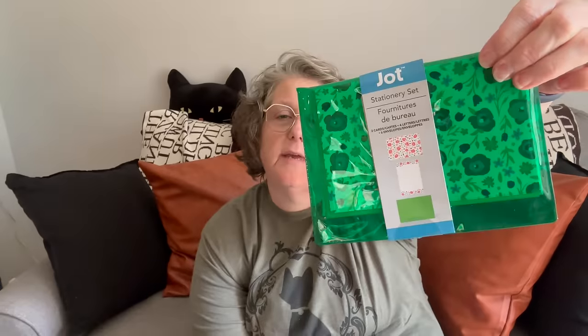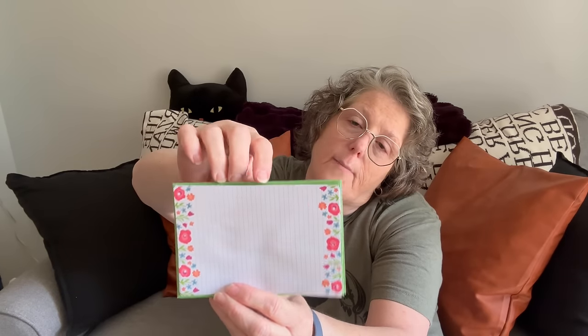I decided to bring a container. I grabbed one of these — I love these for travel. Since my YouTube channel is considered self-employment, I do have to keep certain receipts and this is great for that because you can put documents in here, and up front there's another little compartment. These come out several times a year and I grab one or two just to have on hand. Same thing with the little stationary kits — I like last year's better, not gonna lie, but this one has some stationery, an envelope, and a thank you card. I do like mailing actual cards on occasion, so I grabbed one of those.